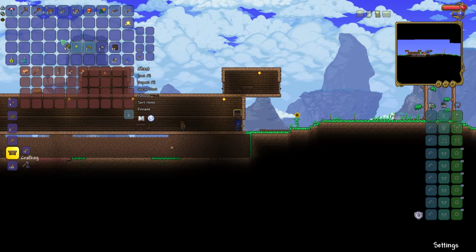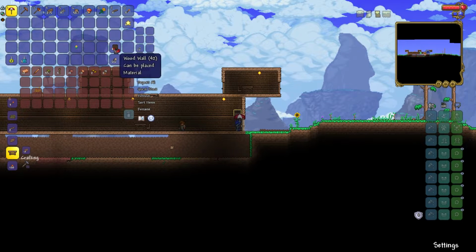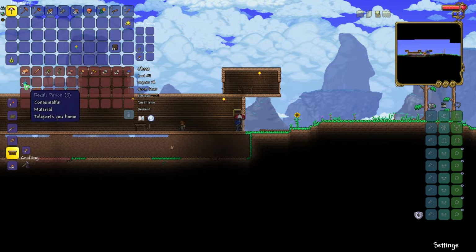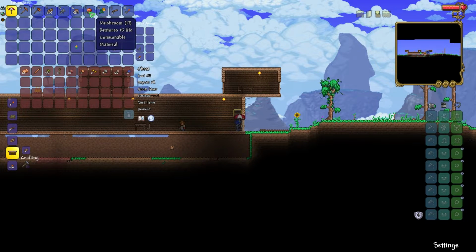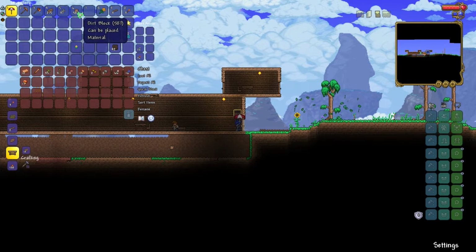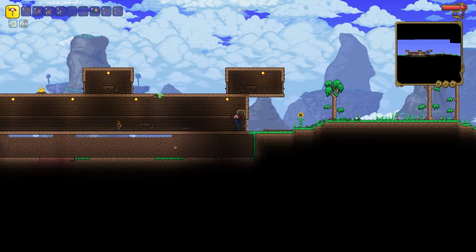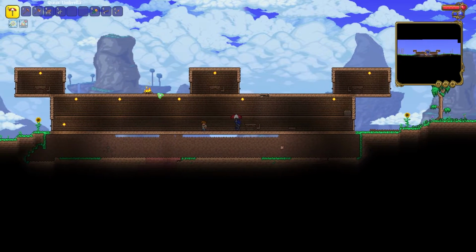Anyways, I guess I can use that in the meantime. Ooh, and I got some stone. These are good to have on us. Heck yeah. Okay, anything else I want to put in here? Probably these mushrooms. Probably don't need to be giving myself them mushrooms. All right. That'll be good over there.